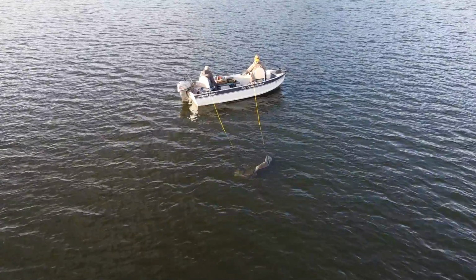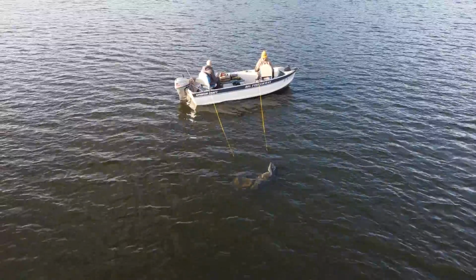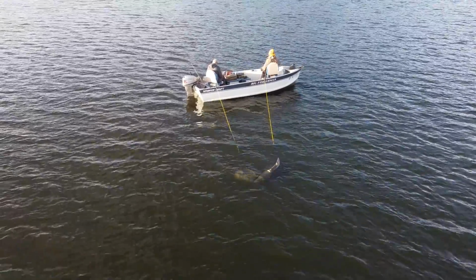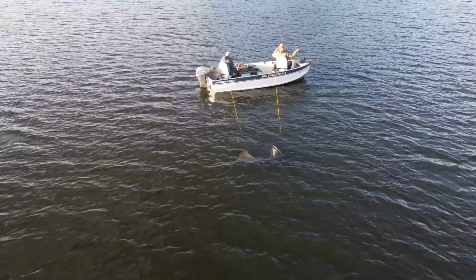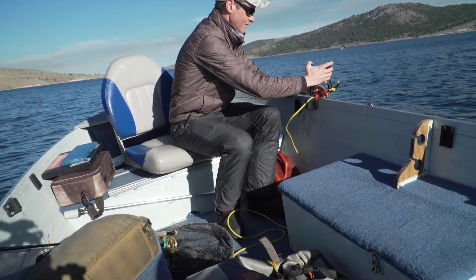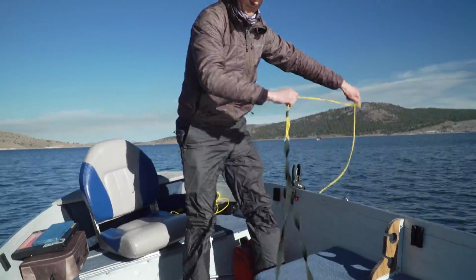If you're struggling with your drogue not setting up or inflating properly, there are a few things you can do. If you have the ends of your drogue ropes clipped to the bow and stern of your boat, you might try moving them closer to the center on your gunwale. I use ratchet clamps to clip them directly to the gunwale of the boat, and they're easy to slide around to reposition as I need.